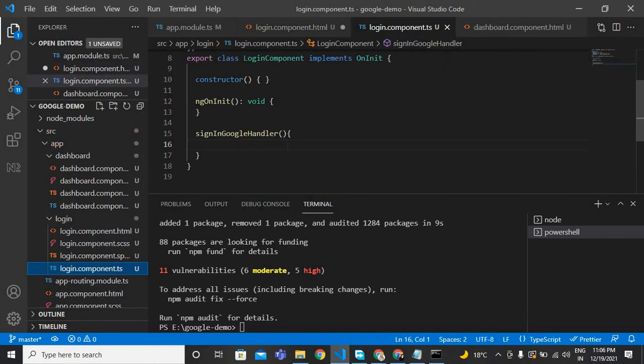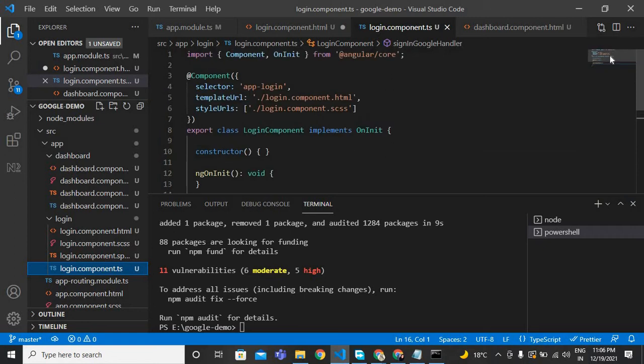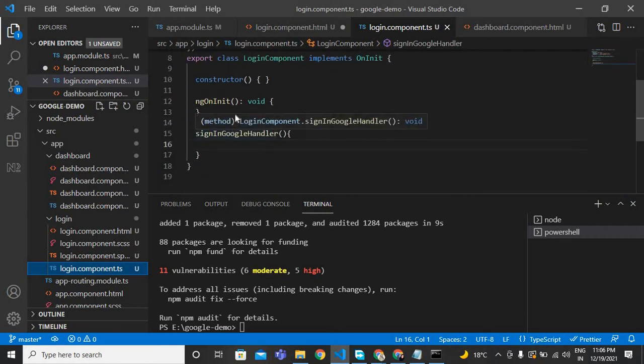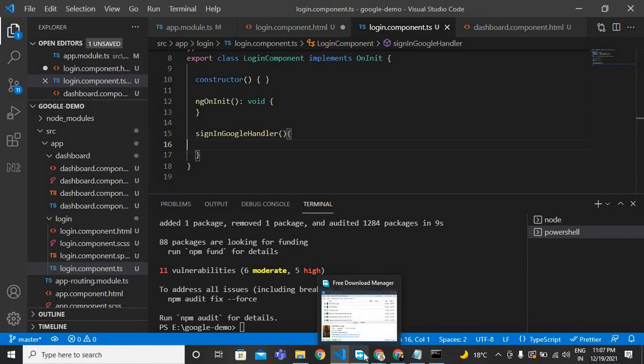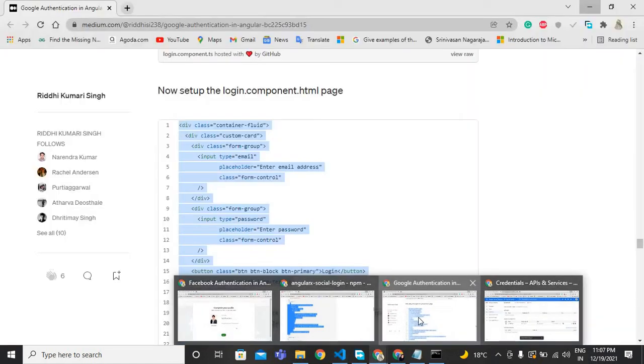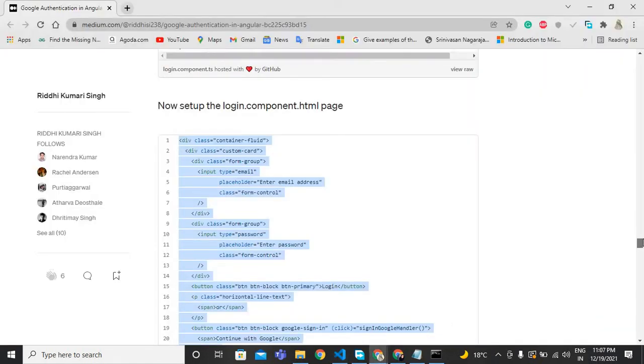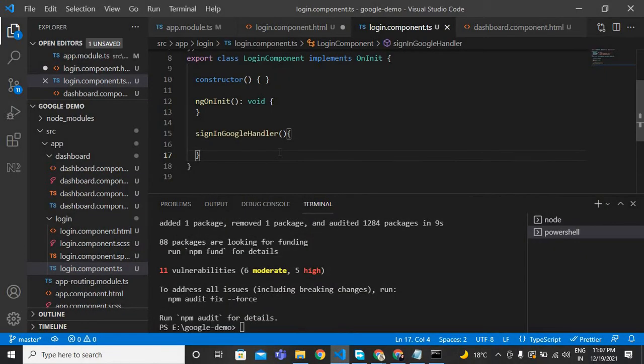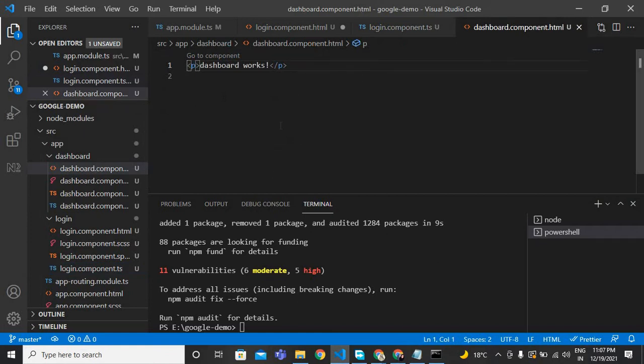Now we will write the code for getting the data and saving it in our local storage. On the click event, but before that we will set up the code base for dashboard also.